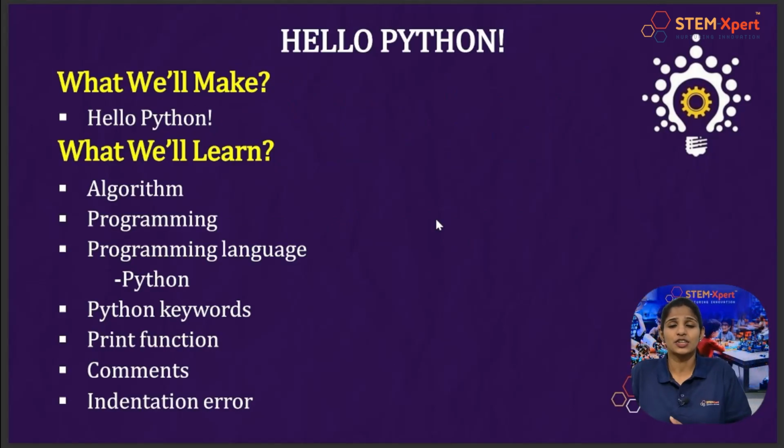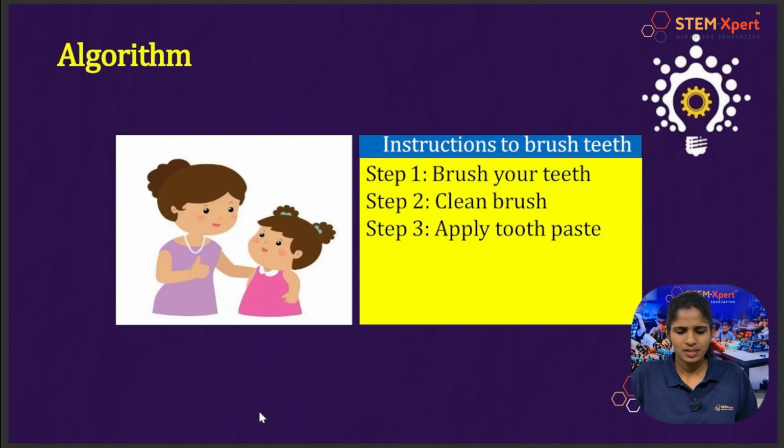In this class, you will be studying a program of Hello Python. Yes, and here you will learn coding concepts like what is an algorithm, what is programming, what is a programming language like Python, what are these Python keywords, what is indentation error, what is the print function, comments, and so on. From this class, you will be exploring so many concepts in Python, and yes, you will be masters of Python. So yes, let's start it step by step.